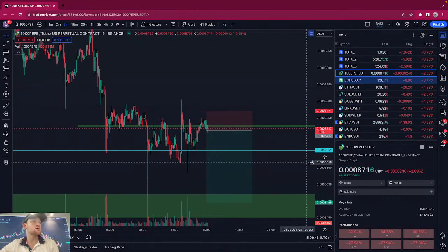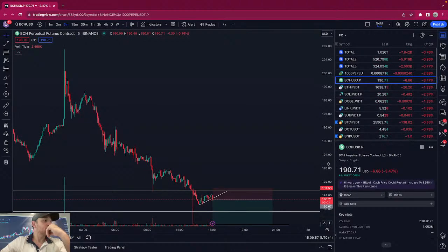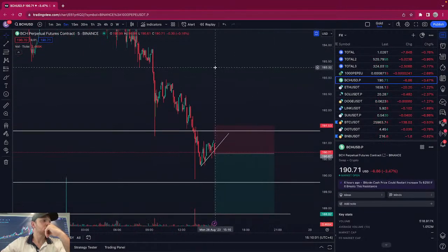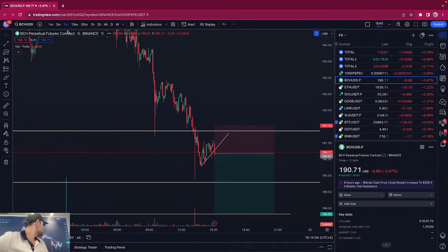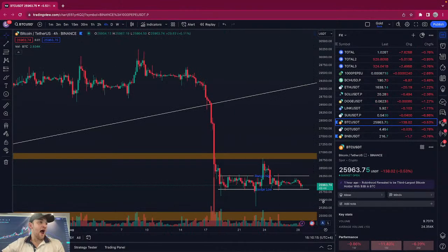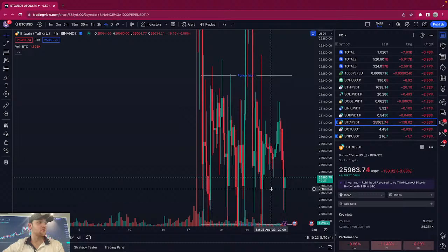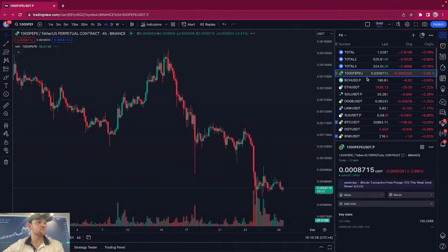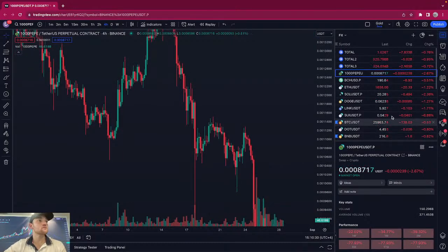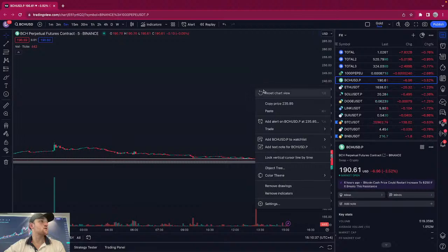Obviously, price is still trading there. Let's see how this plays out. The 5 minutes closing bearish. Bitcoin, if you look behind me, is pumping a little bit, but it's nothing too crazy. The thing is, it is overextended to the downside. If you look at the 4-hour time frame, it's still respecting these lows. If you did just join now, we did take sells here for Bitcoin Cash.